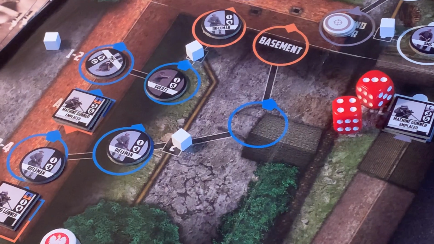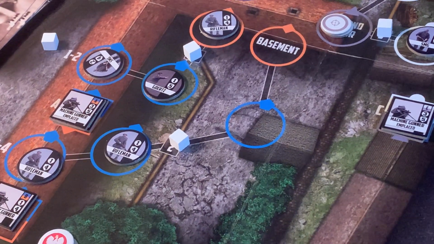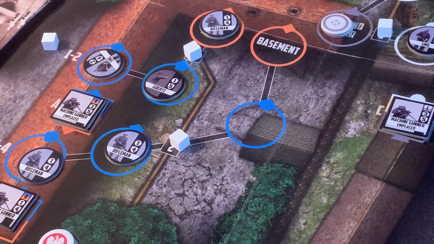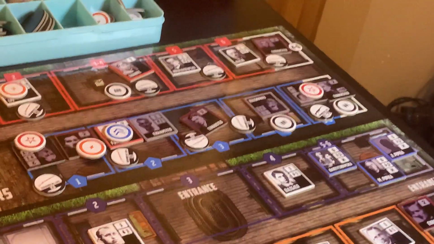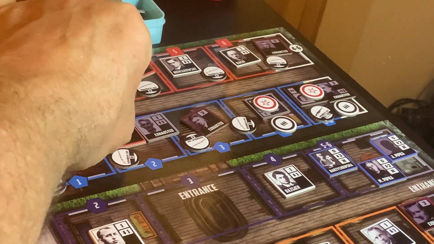Oh, I didn't do it. I failed. So, I needed to use him for something else. And I really don't have anybody else. I do have this guy here. I can flip him. That'll be my last one. He's got a one. It's this guy. Oh, he moved. Okay.